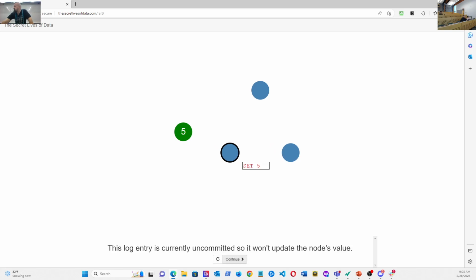So now we add entries to the log. The important point here is that we're adding entries into the log, but we're not committing the change to the database. We don't actually commit the change to the database until such time as we have our quorum. We get the votes, now we update the database. Remember, this was a database with exactly one value to make it super easy to illustrate.